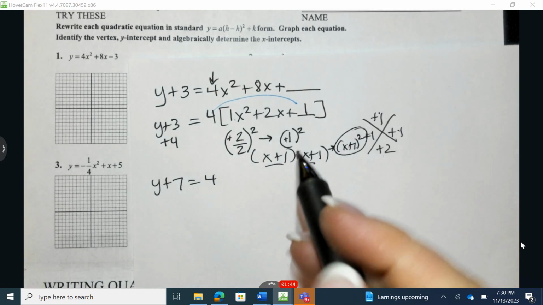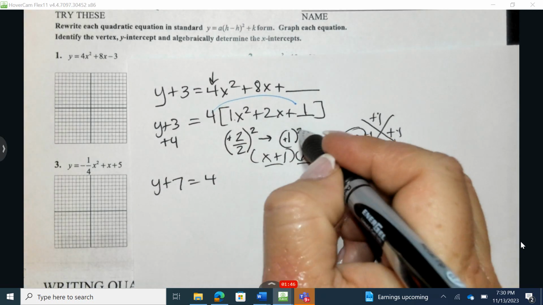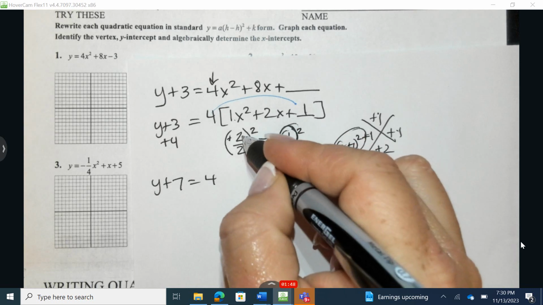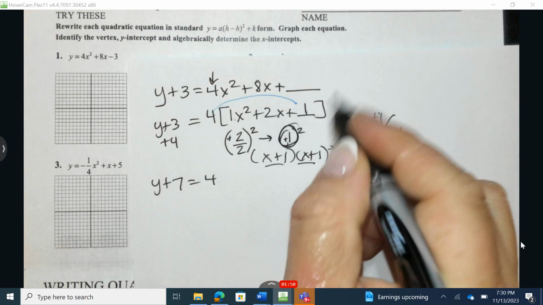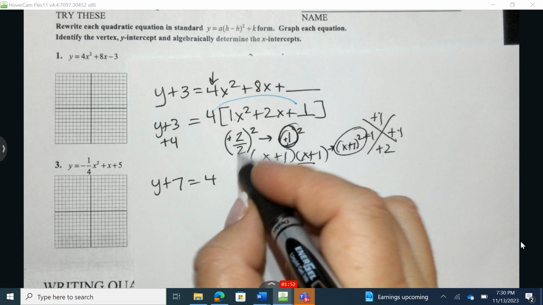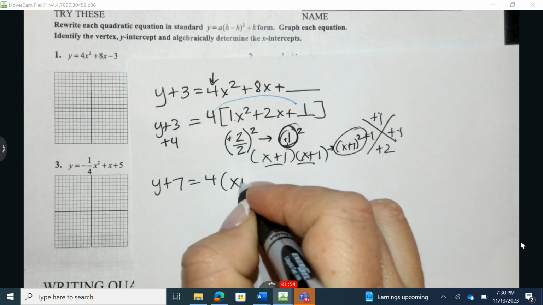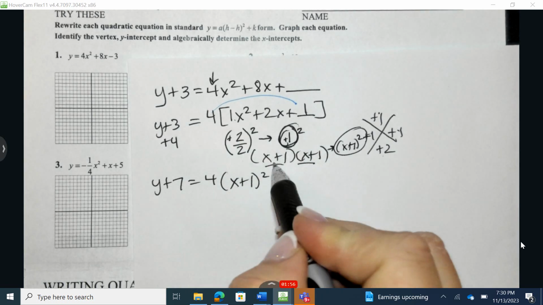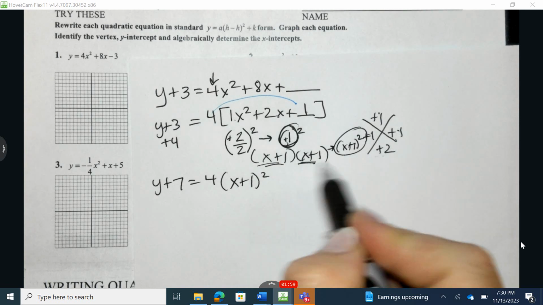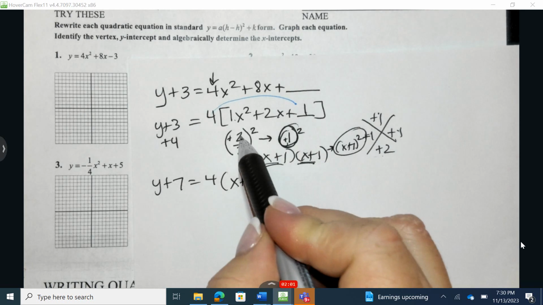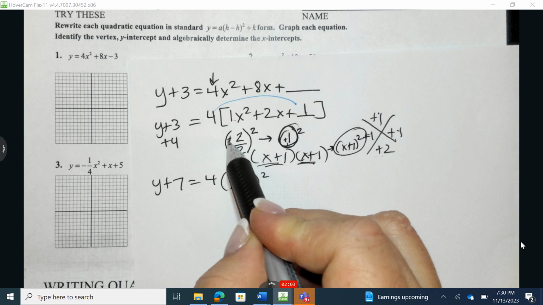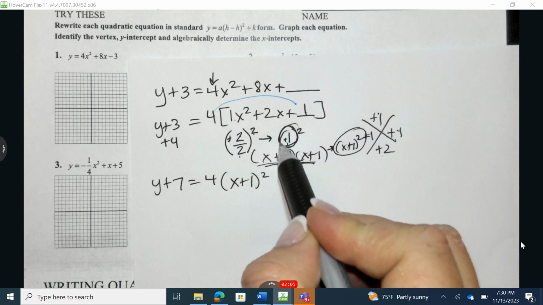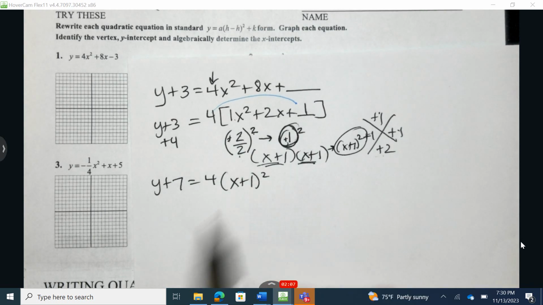And even faster than that, without taking time to factor, is to take this value: you've divided the b value by 2, take this value with the sign in front of it, so a plus and a 1. Instead of taking time to do all of this work, once I take b and divide it by 2, keeping the sign, in parentheses, and squaring it, this is what's going to go into this place right here.